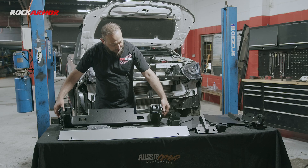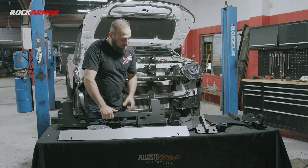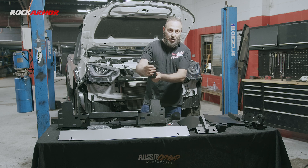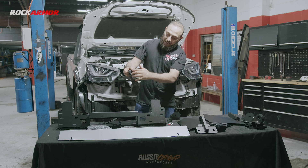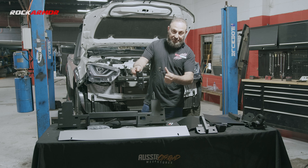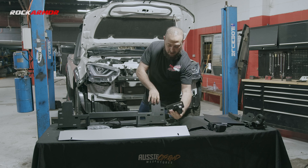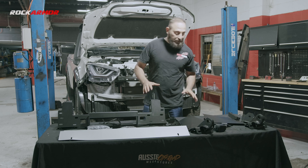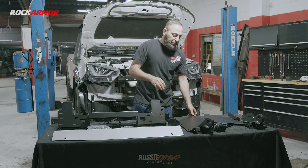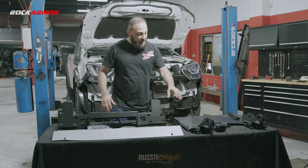I've got my fitting kit laid out on the table. This is our one-piece winch cradle — these points mount to our bull bar, and these points mount onto the chassis of our vehicle. We've got the strengthening brackets which run down the side of the chassis, picking up the front of the bar, with mounting points that pick up the side of the chassis, and we clamp this bracket over to give us that extra strength. We also have our rated recovery points which are going to be built in on the bottom of the bar. Once that's finished, we've got our Rock Armour bash plates — a centre bash plate and two sides. I'll sit the cradle on the vehicle and start mounting all these great brackets.